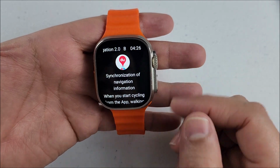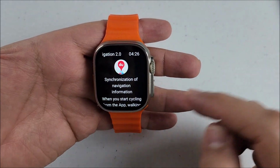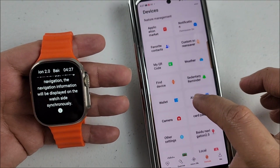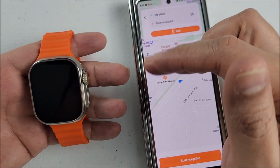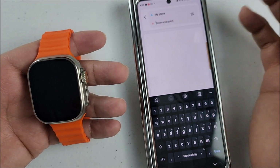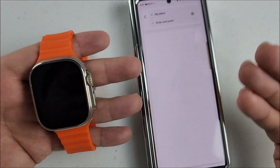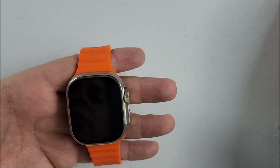I hadn't been able to use the Google Maps, so when you go on an outdoor sport, it's supposed to show you your route. Let me show you in the app real quick. It's this one right here. But like I said, I haven't been able to make it work because it's asking for an endpoint and it doesn't matter what I type, it won't get it. But I just received the smartwatch. I have to go more deeply into the features. I'll let you know later on how it went.